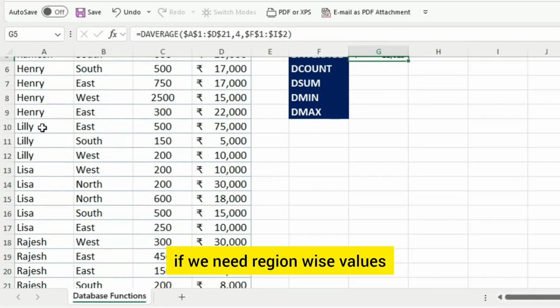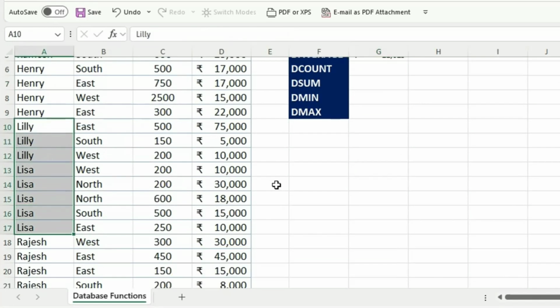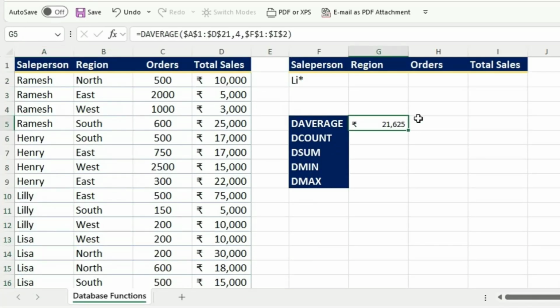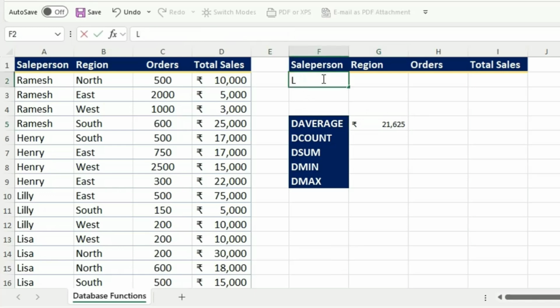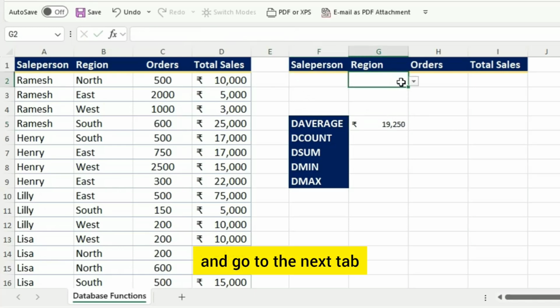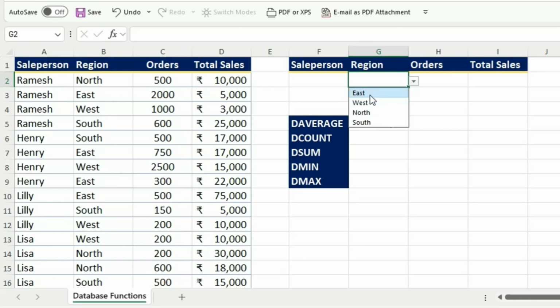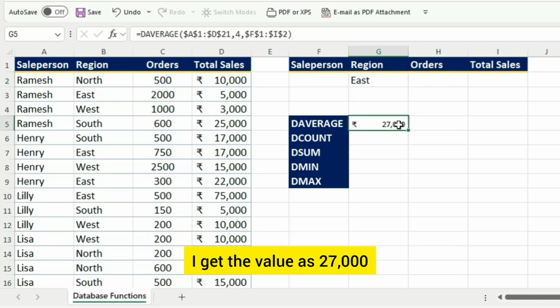Now if we need region wise values, then I simply delete the salesperson name, I delete this and go to the next tab. I select here East and press enter. I get the value as 27,000.